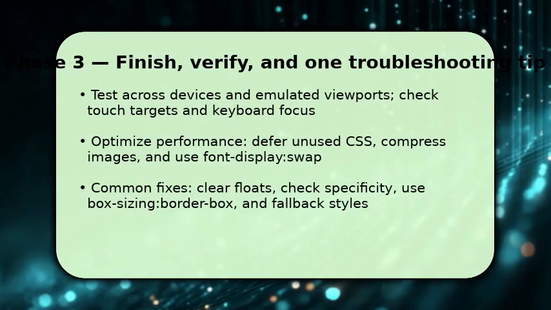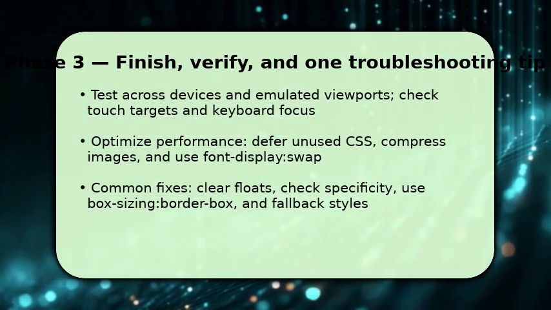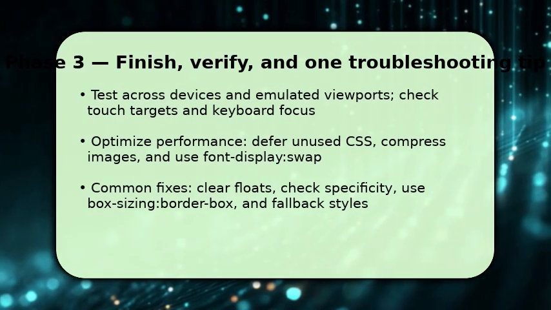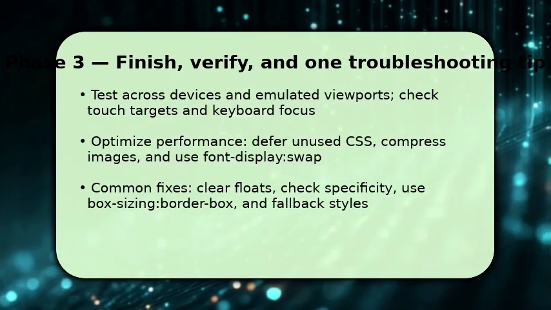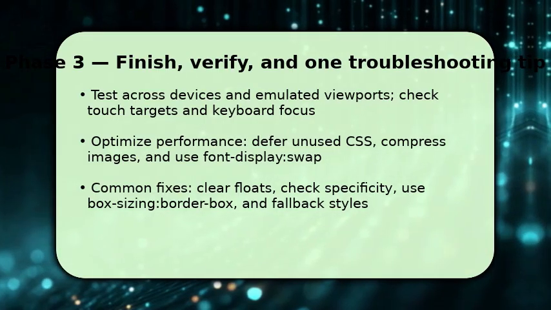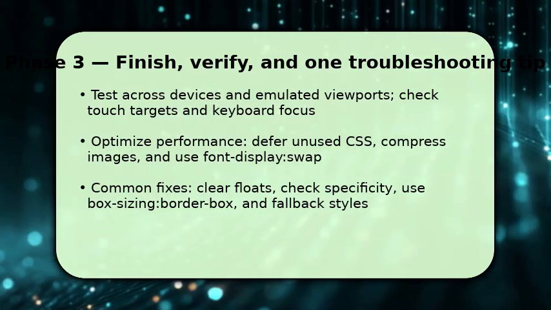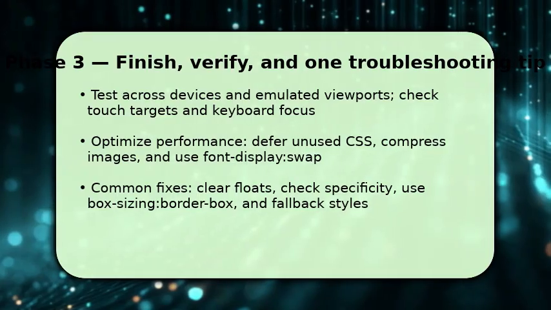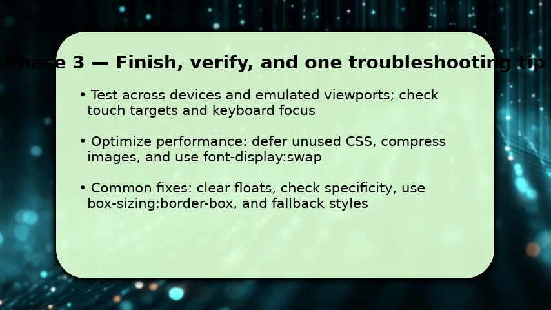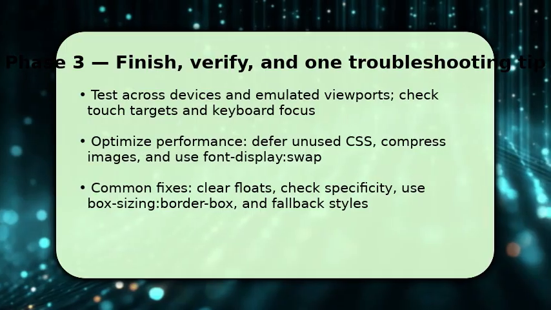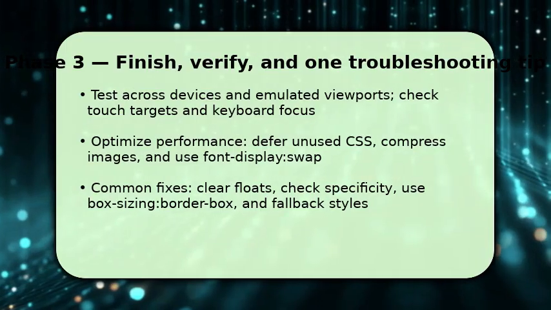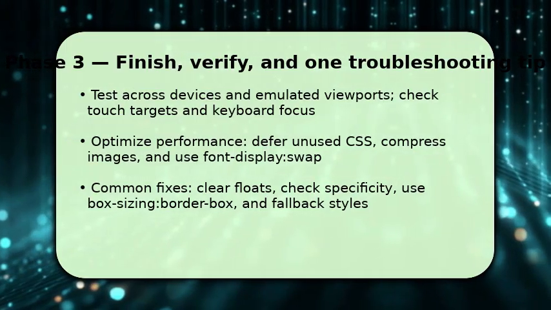You finish by testing in real devices and browser dev tools, verify touch target sizes and keyboard navigation. Once confident, optimize, compress images, remove unused CSS, and use async loading patterns for scripts so layout paints fast. If layouts break, inspect specificity and cascade, confirm box-sizing is border-box, and add sensible fallbacks for older browsers.